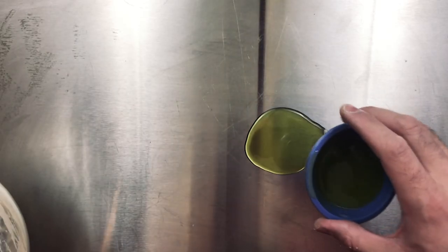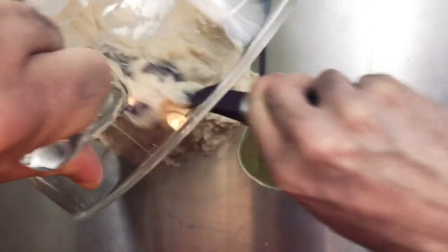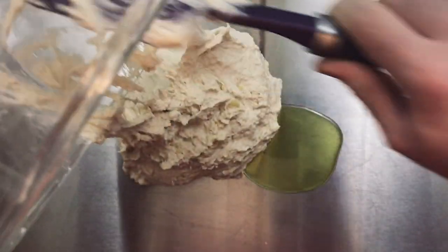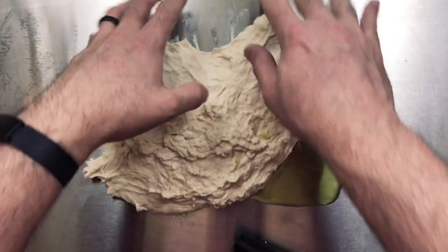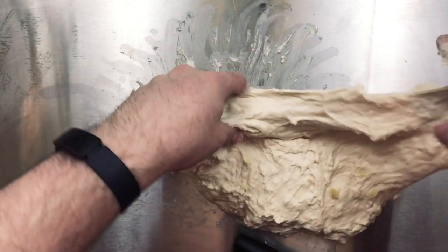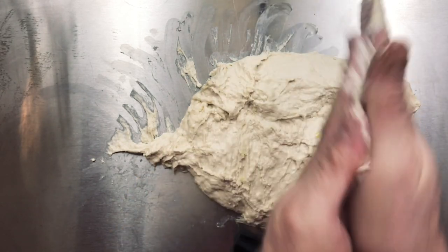All right. Gonna make an oil slick over the surface. I'm gonna put dough on top of it. Wow, this is really sticky. I really hope I'm doing this right. Wow, this is so sticky. Okay, I don't know if I did this right, but I'm supposed to, oh, I need to put oil on my hands. Wow, I am awesome.